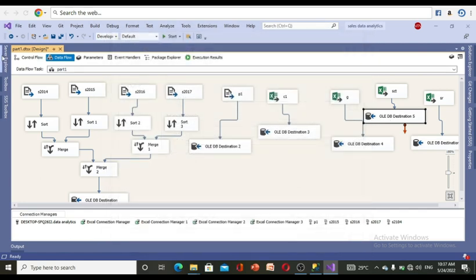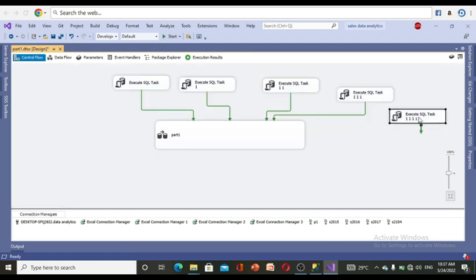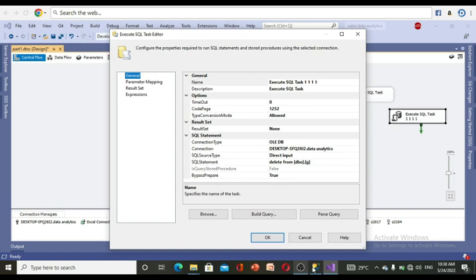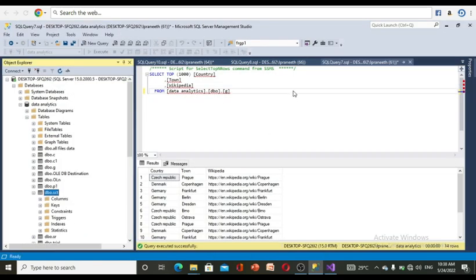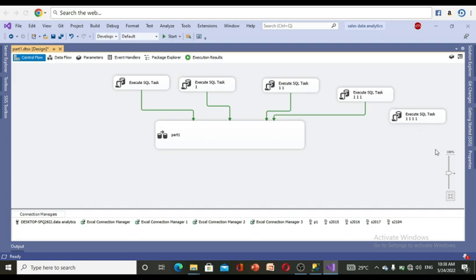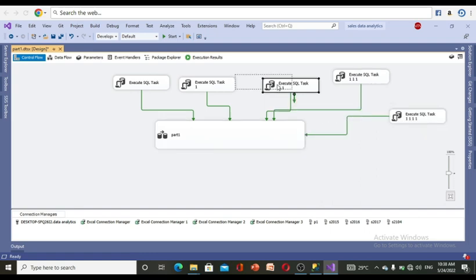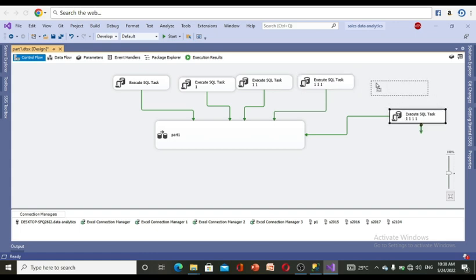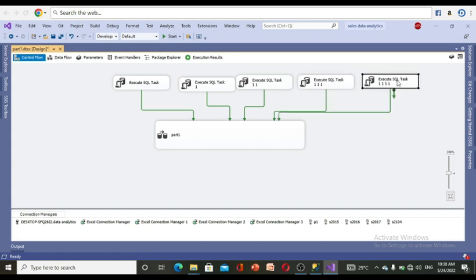SCT we have given there. You can change the names as per your requirement.